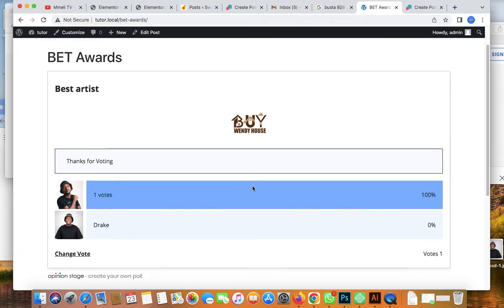Okay guys, that's it. It's totally simple as it is. Just install the poll plugin, then you customize or create your own. After 1 hour, I will be able to come again to vote, or I can change my vote anytime. So yeah, it's like that guys, using the poll plugin.